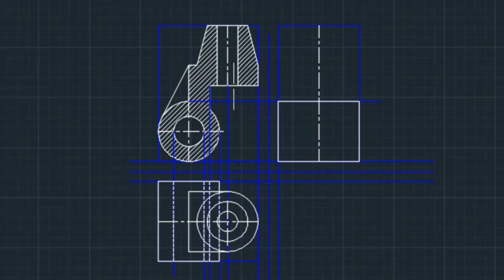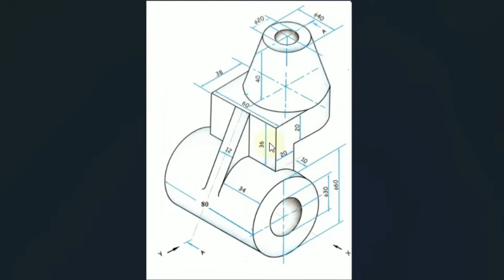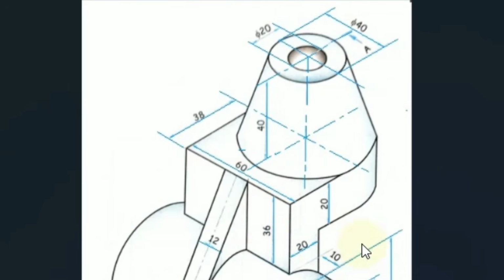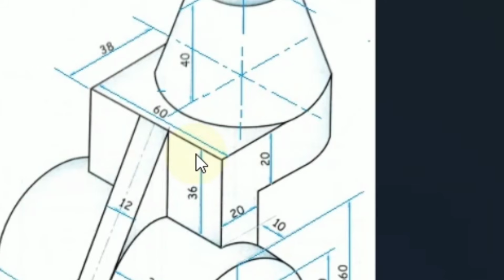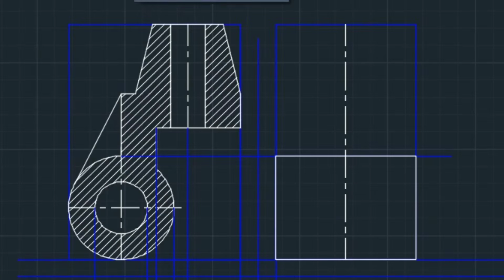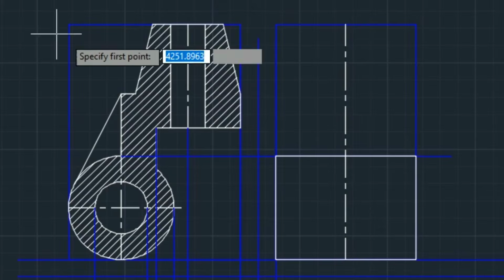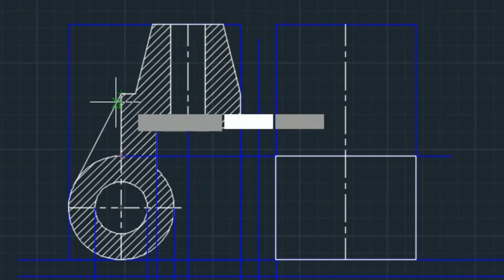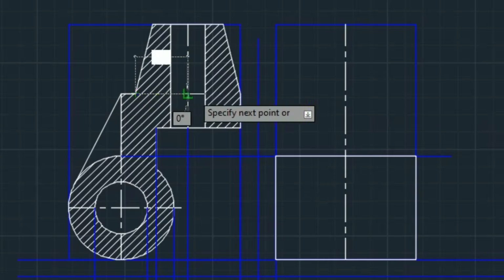Once it is done, now we'll try to get the vertical plate here. We try to draw this plate which is 36 mm high and 60 mm wide. So to draw this vertical plate in the side view in the direction of Y, we must have the 60 mm wide and 36 mm height, or we can take reference from the front view as well. So we'll change the layer to the projection layer and take the reference from the front view. We want to draw this plate over here. So we'll take reference of this plate.